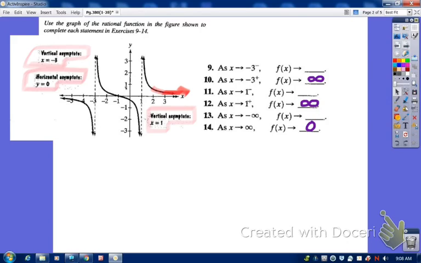Since it says we have a horizontal asymptote at y equals 0, that piece of the graph is just approaching the x-axis. So your y values are approaching 0 there. That arrow is not going straight down. If it were going straight down, then f of x would be approaching negative infinity. If it were going straight up, then f of x would be approaching positive infinity. But it's not. It's leveling off where all the y's are equal to 0.